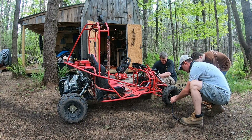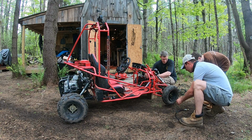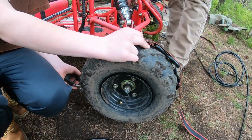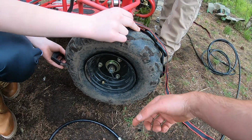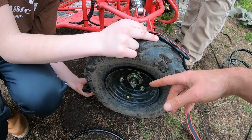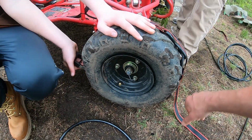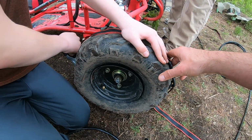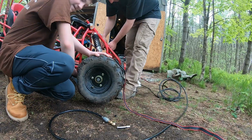So let's see if I go. Let's see, it's not holding any air. So what we're going to do, put a big strap on there. Yep. And we keep cranking, and it's going to put pressure and pull the tire out. So it keeps squeezing, pushes the tire to the rim. Can you hold this? And that'll give it, hopefully, enough pressure there we can put air to finish popping it, and then it'll hold air. All right, that might be enough. Break it. That might be enough.